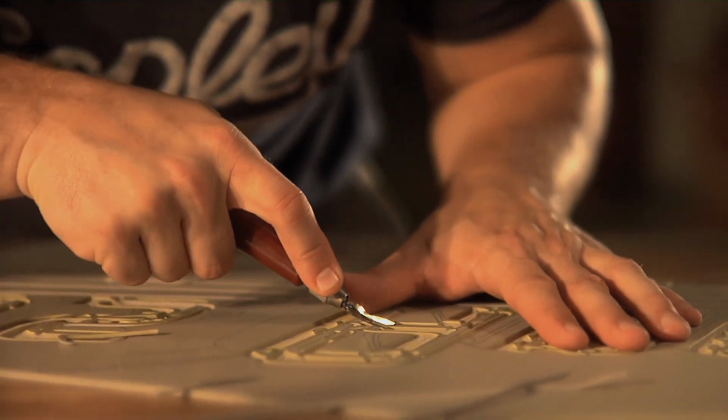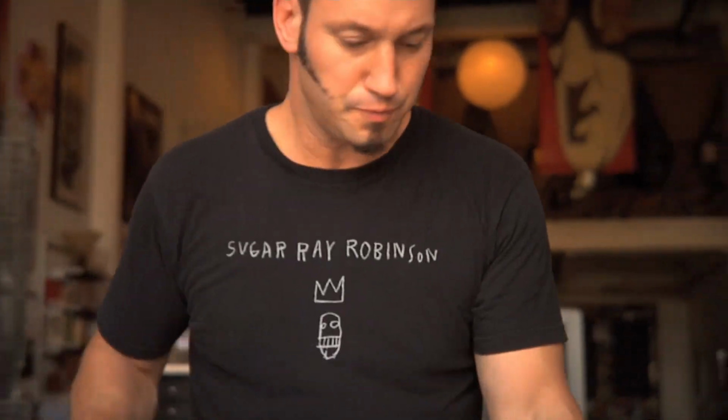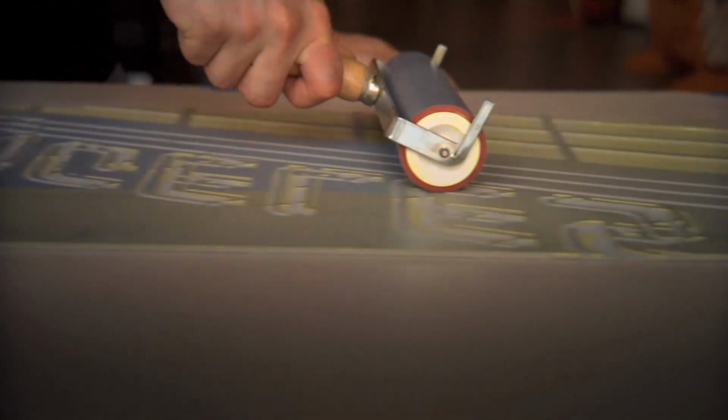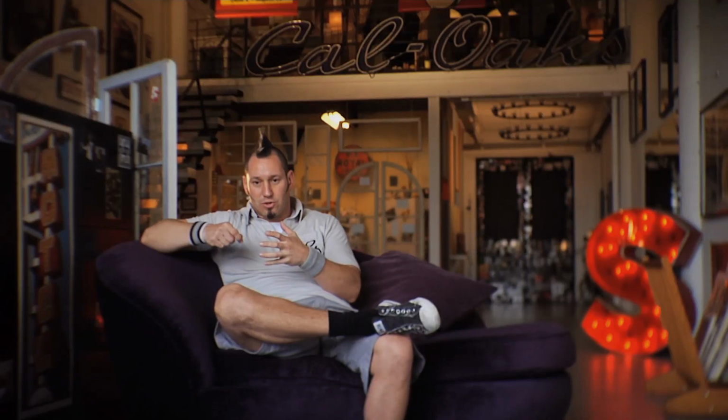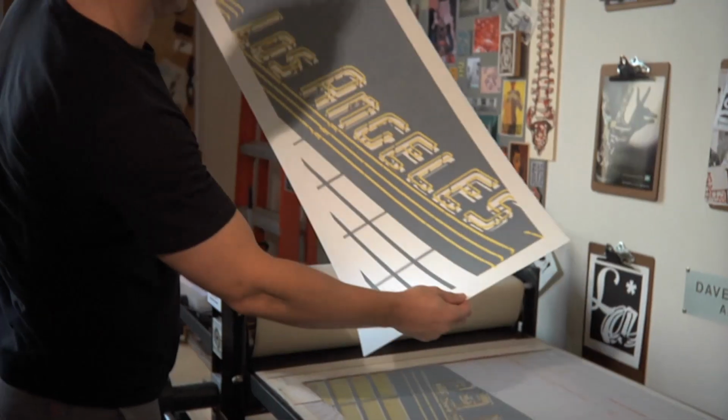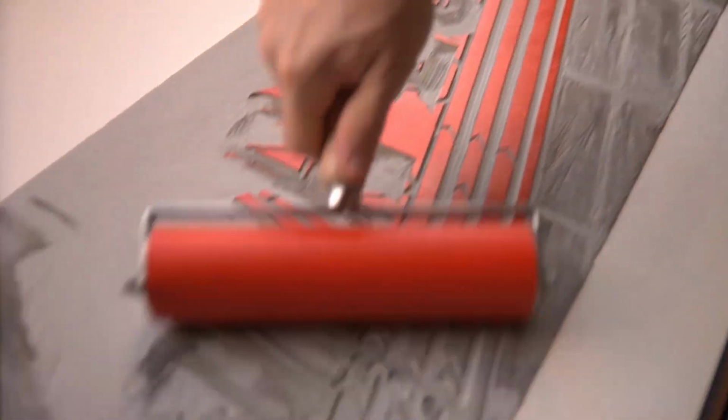Reduction process was definitely a lost art form and very labor intensive. And I think that's why not many people do it anymore, because there's so much attention to detail as far as carving the block, as far as inking the block. And it does take a long time to do a final piece.